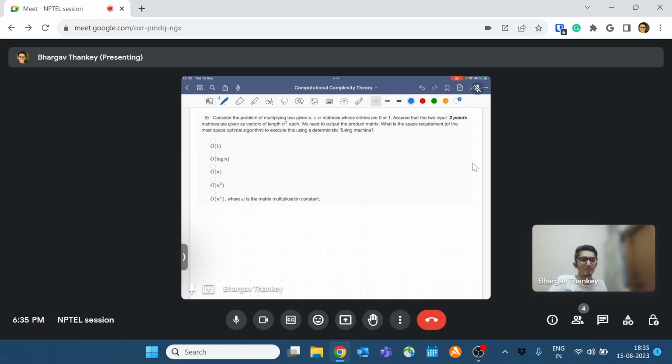So let's say we are multiplying the first row and the first column. What we would do is iterate over this. Let's say the matrices are A and B. So we would compute the sum over k of A 1k times B k1, right? Yes. So over here, suppose we only kept track of k.